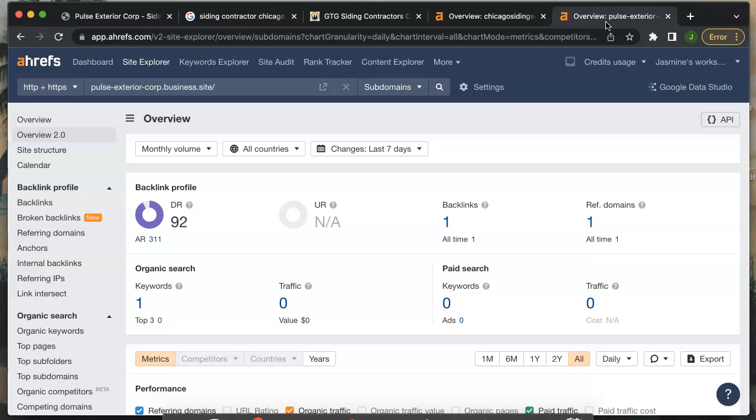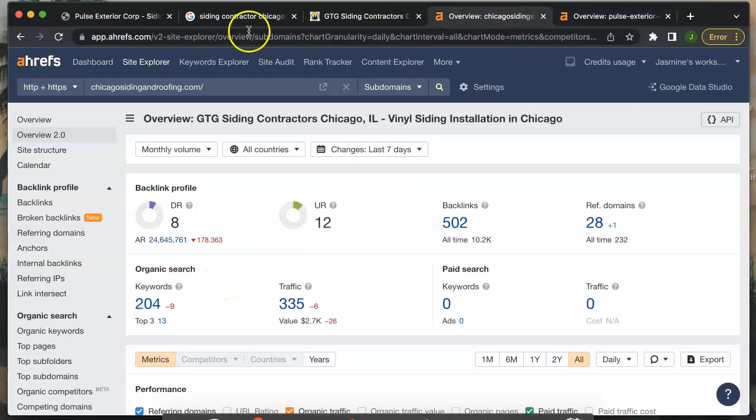Your UR score, we don't have one yet, but this is just going to come down to the fact that you've only got one backlink at the moment. Additionally, you are only ranking for one keyword right now. So if you just get some more good quality backlinks and really start working on the content on your website so that you can rank for some keywords, it shouldn't be difficult at all for you to start outranking your competitors.